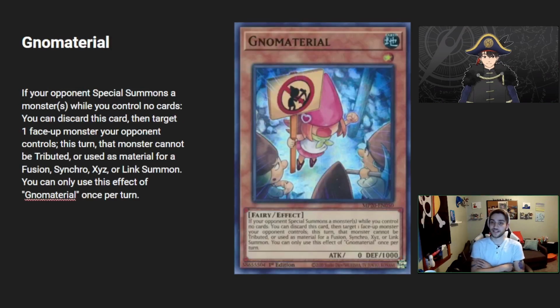This is our second to last card. This is Gnome Material. If your opponent special summons a monster while you control no cards, meaning nothing at all on the field, but you can have your hand, you can discard this card, then target one face-up monster your opponent controls. This turn, that monster cannot be used as material for a fusion, synchro, Xyz, or link, or be tributed. You can only use one once per turn.